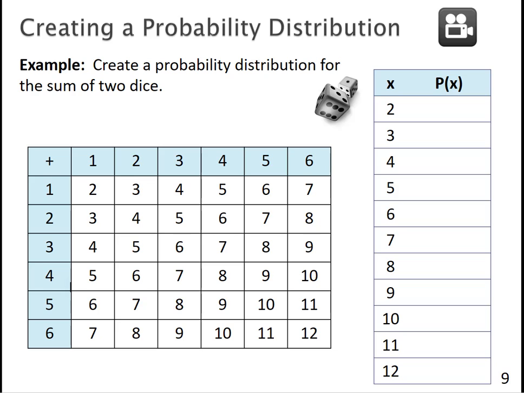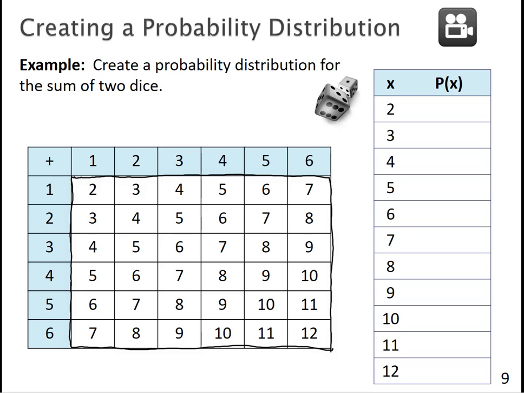Okay? So take a minute to pause if you need to go and review that table of the sample space for the sum of two dice. Okay, so now that you've done that, let me take a minute to review some aspects of this table here. The top row and the leftmost column are going to represent the dice rolls, okay? And then the entries that come after that first row and that leftmost column are going to represent your sum. All right, so those are all the sums of the two dice rolls that you got.